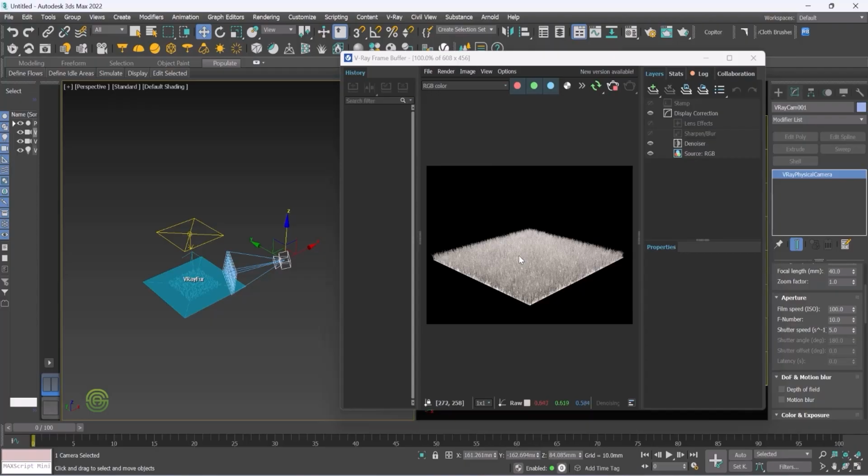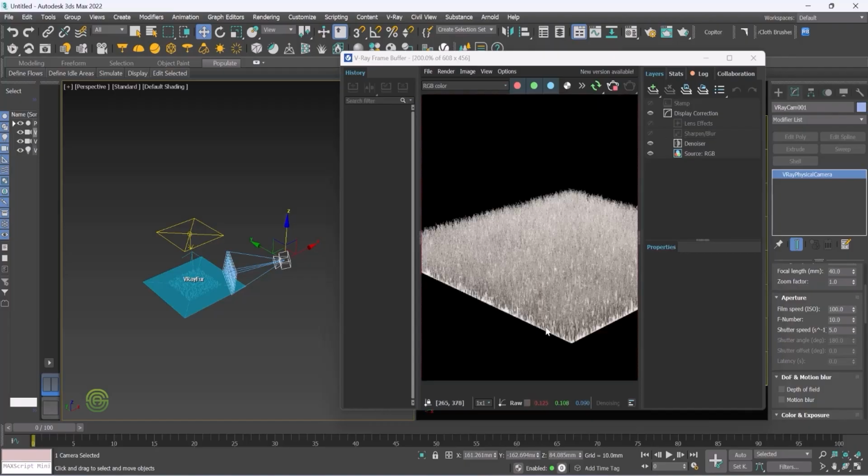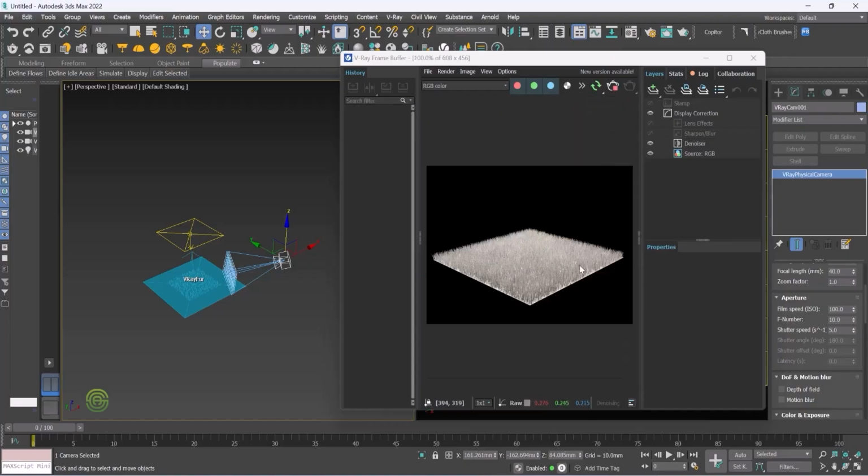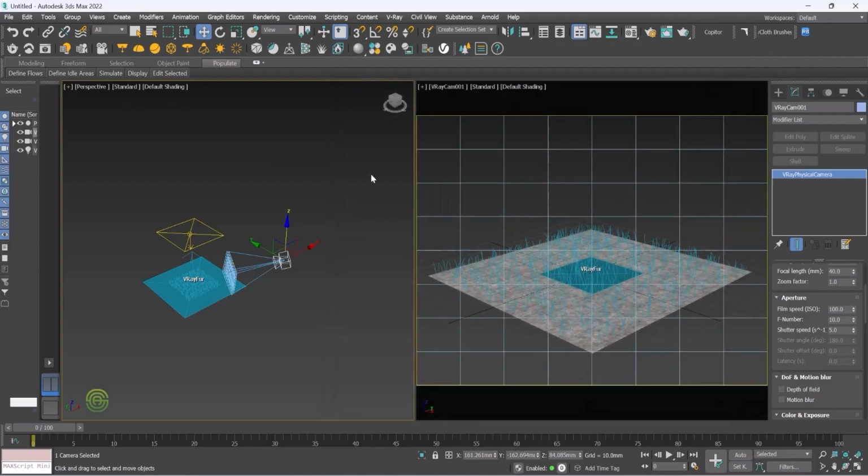So before, we made using VRayFur, we created a grass and soil. Now we have created a carpet by just reducing the length and increasing the density. We have created a carpet material. So like this, we can create a carpet and grass in 3ds Max using VRayFur, guys. So that's all for the class, guys. And I hope this class was useful for you guys. And I wish all the best for you guys for further. So that's all. This is the final class of the 3 days video format, guys.